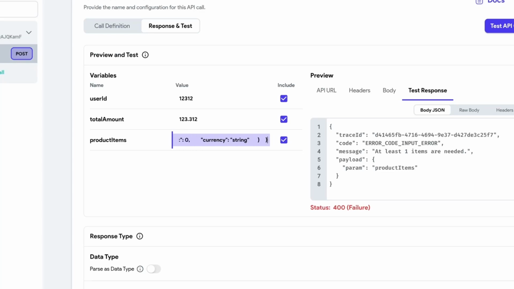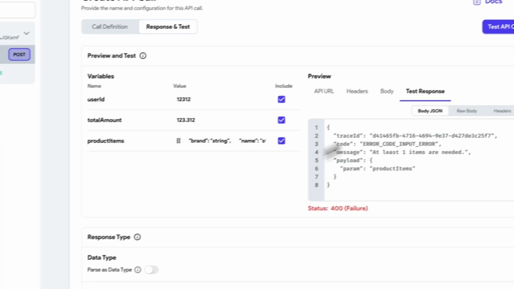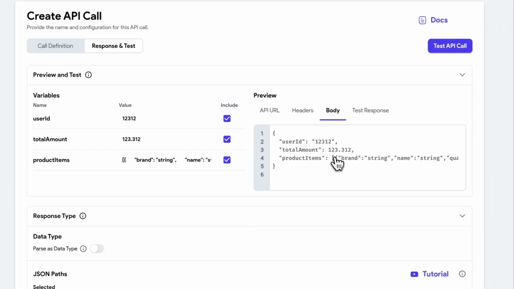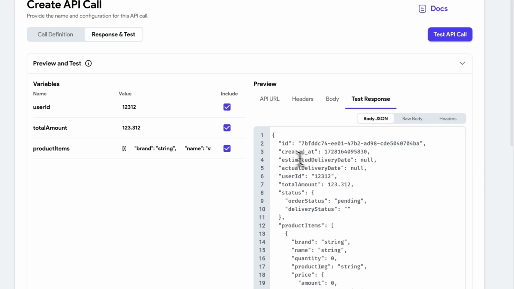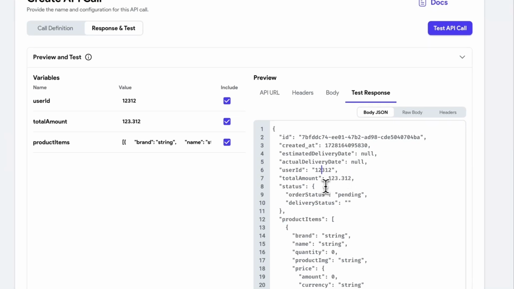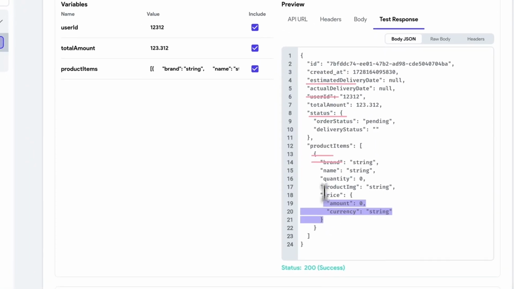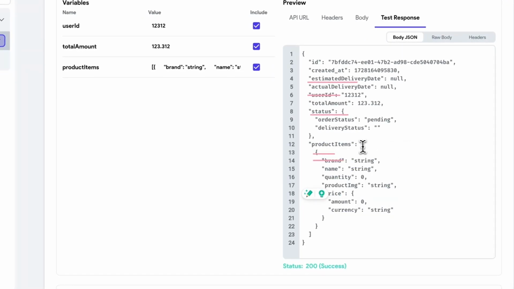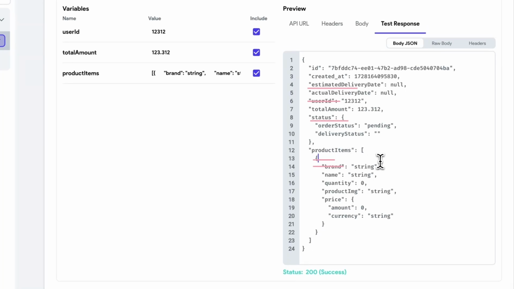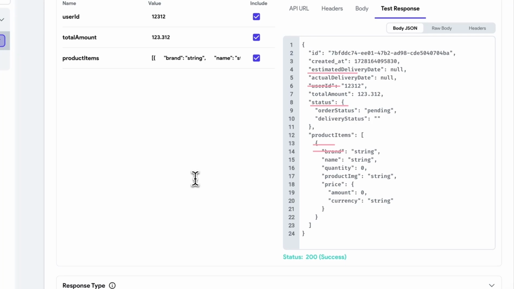I'm just going to go and paste the JSON that I copied from the previous tab. So that's it. Not going to change anything else. Let's go ahead and take a look at the body. There you go. Everything is coming. So let's test. Fantastic. So the product is created, user ID, total amount, and even the product items. The only thing is that we need to make sure we pass this JSON to the product items as an array. Okay? Just remember this. And now we even tested that, which is very good.